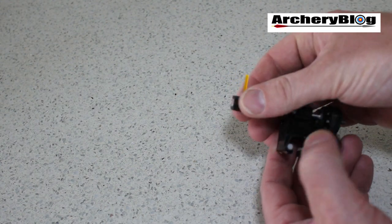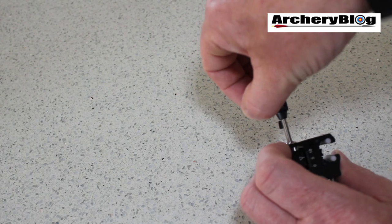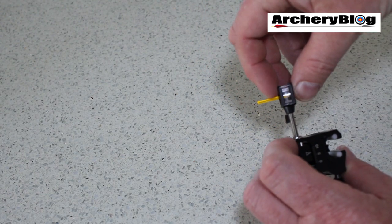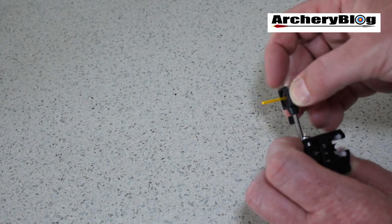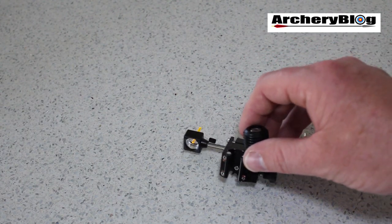So on this sight block, if you want to remove the insert, you're going to have to take the pin out first, which is a matter of just grabbing it and turning it, which would be harder if you made it a lot shorter, but that's up to you really. Okay, so that is my 12mm Beiter Sight Tunnel.